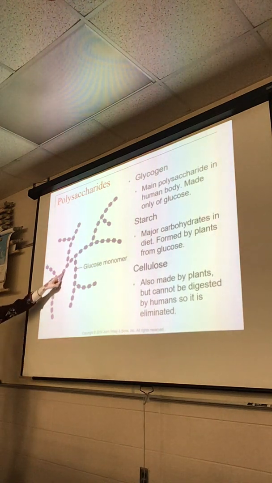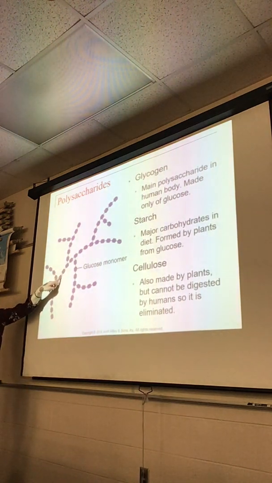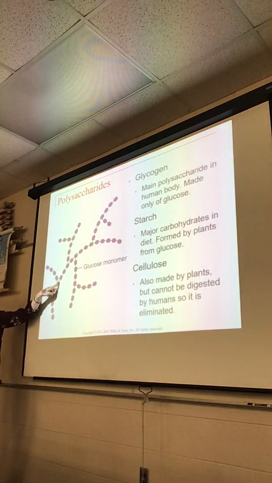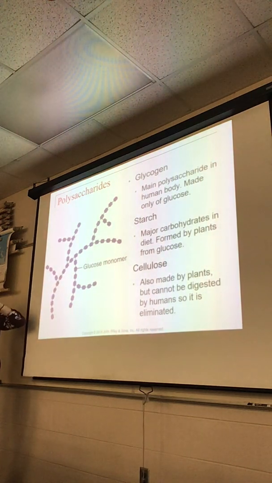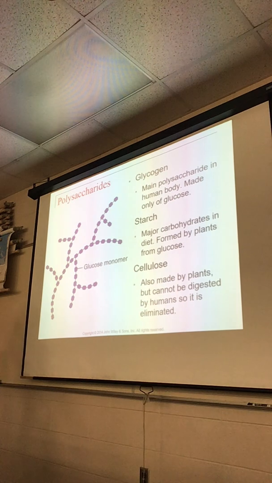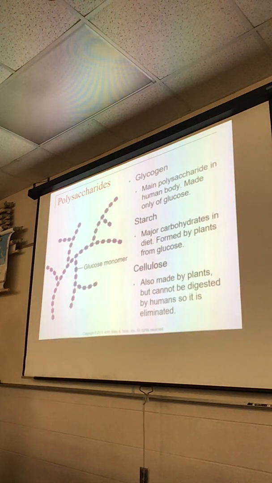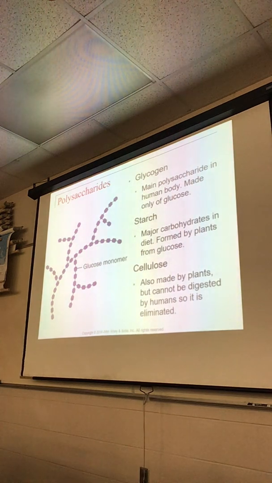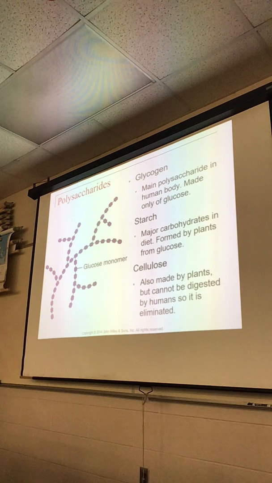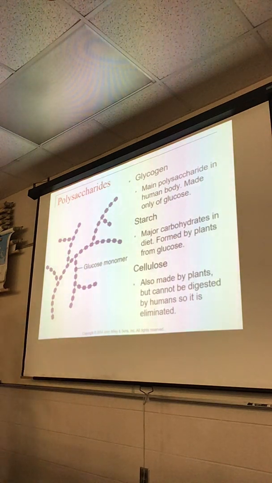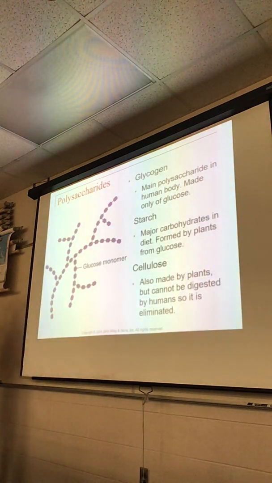What types of bonds are holding each one of these glucose molecules together? You remember the name of the bond that holds sugars together? Or a pack of M&Ms, does anybody remember? Glycosidic bonds. Glycosidic bonds hold glucose together. It's made only of glucose. This is how your body stores energy.